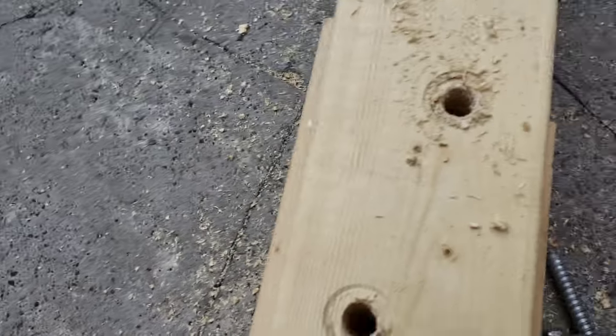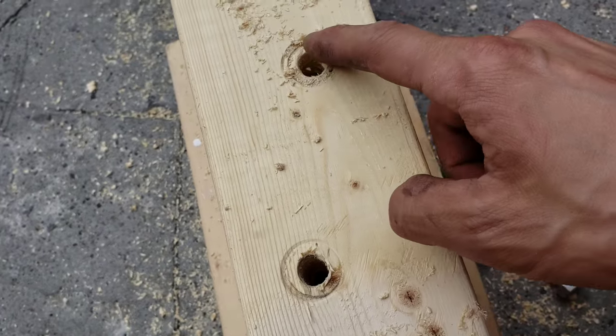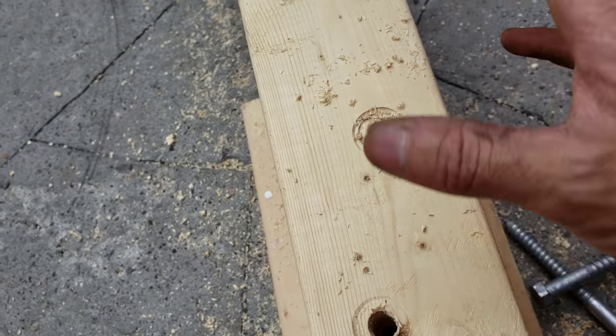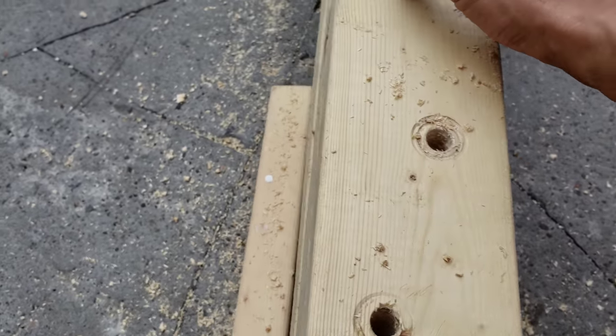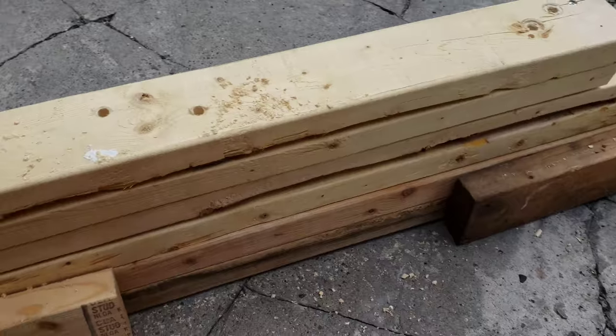I couldn't believe it though. The Dewalt actually drove it pretty much through. It could have driven it all the way down if I didn't stop it. And the good thing is that the holes held up, they didn't crack. So I drew two new holes, and let's use the Dewalt again.